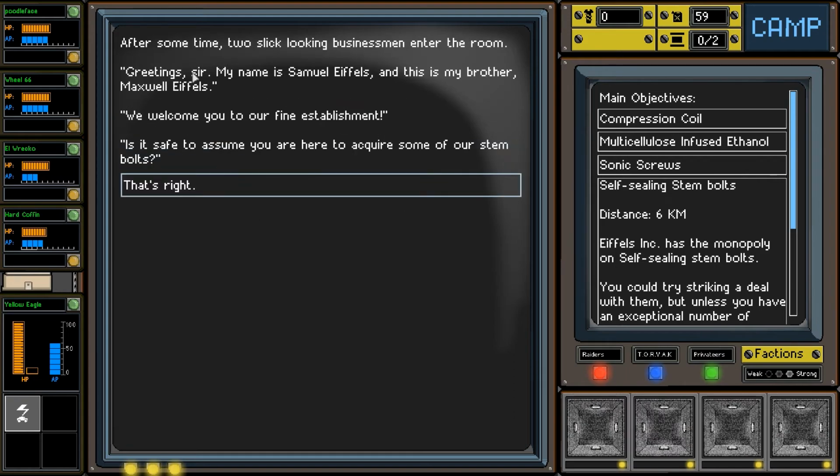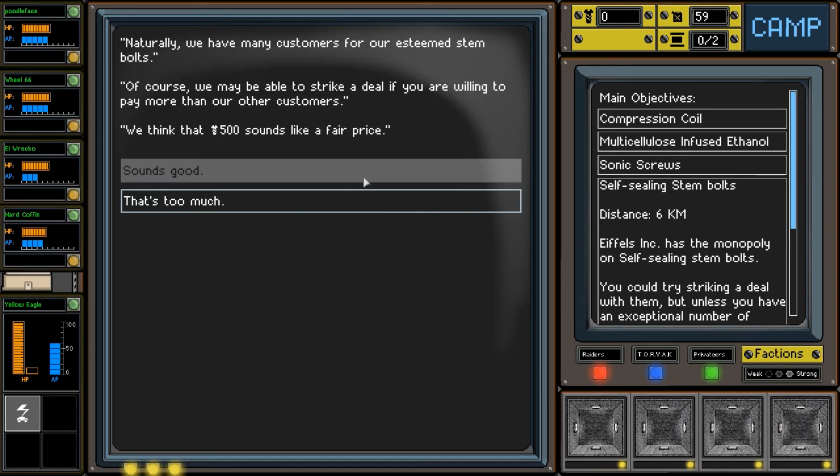Not bad. After some time, two slick-looking businessmen enter the room. Greetings, sir. My name is Samuel Eiffels, and this is my brother Maxwell Eiffels. We welcome you to our fine establishment. Is it safe to assume you are here to acquire some of our stem bolts? That's right.